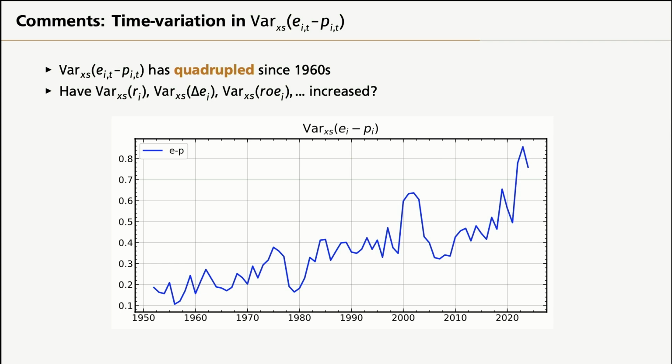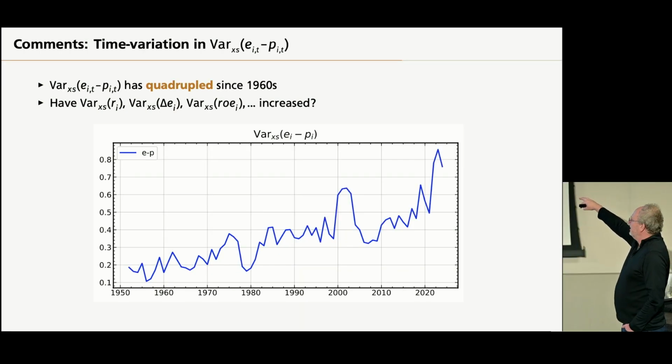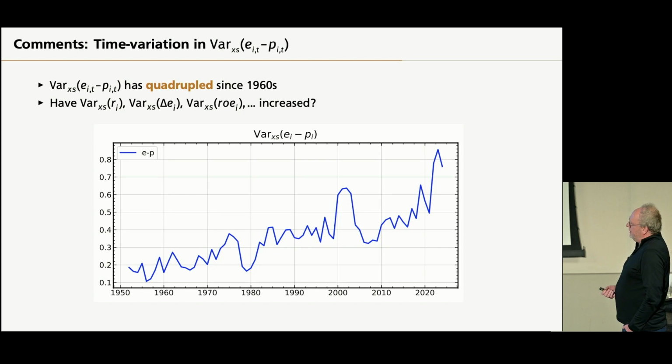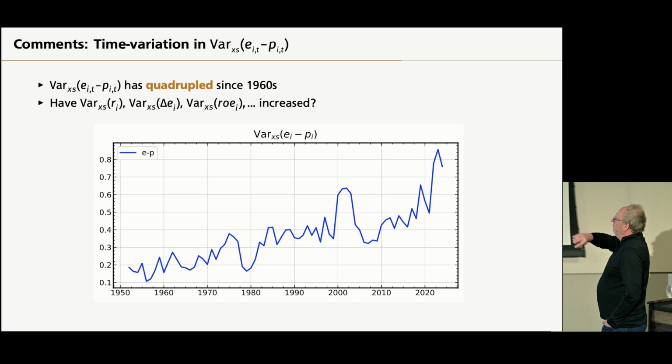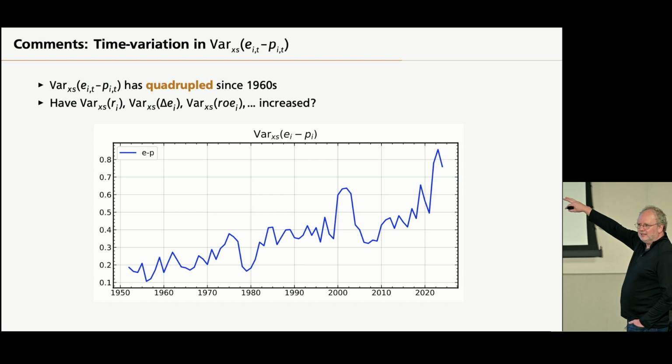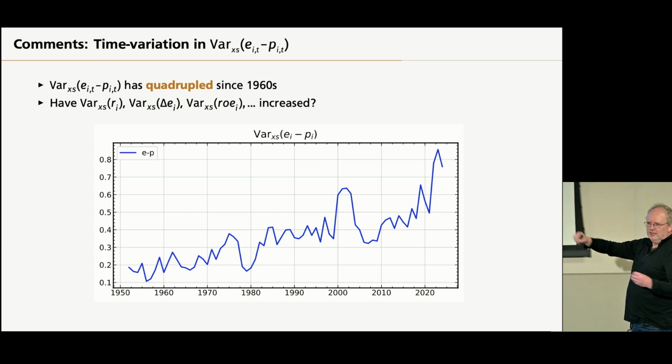So another interesting question is, why do we see this increase in the cross-sectional variance? And why does the book-to-market ratio look different from the earnings to price ratio? I think exploring these trends or this behavior over time is very interesting. This is a factor of 4, so it's an enormous increase in the cross-sectional distribution of the earnings to price ratio. Since you look at regression coefficients, covariance divided by variance, this is taken out. So I think it's another interesting question.